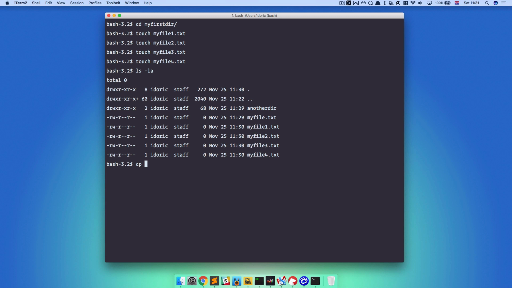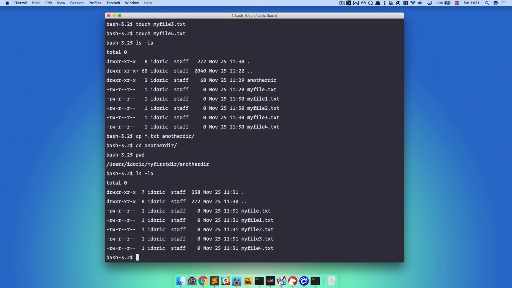So cp *.txt to another dir. Okay, if I go to cd another dir, pwd, so users, my username, my first directory, another directory, ls -la. As you can see, all of those files are copied right here.